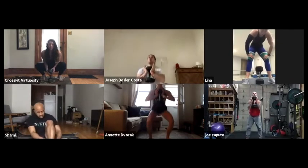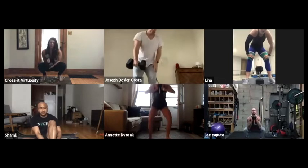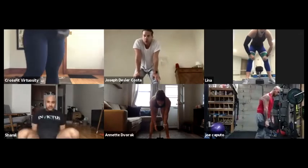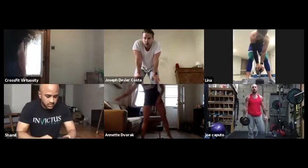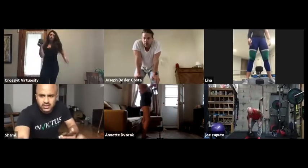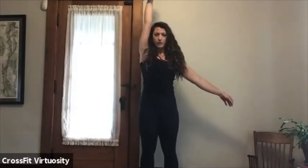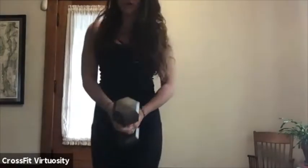Okay, we're going to take our same weight, place it in the front rack position. Let me move you guys so you can see what we're doing. We're going to do 4 strip presses on each side. Okay, so we're squeezing those thighs, squeezing my butt, pushing up 4 on one and 4 on the other.